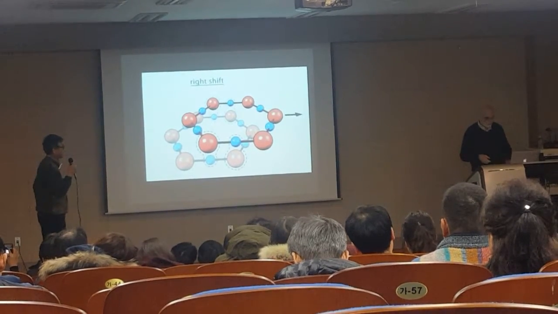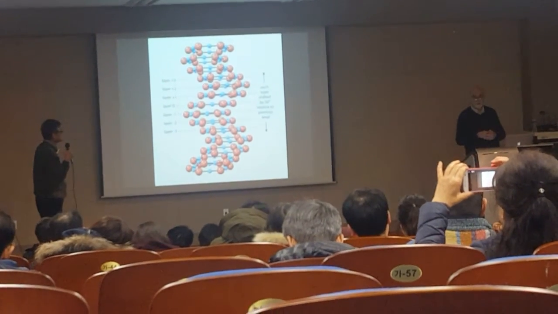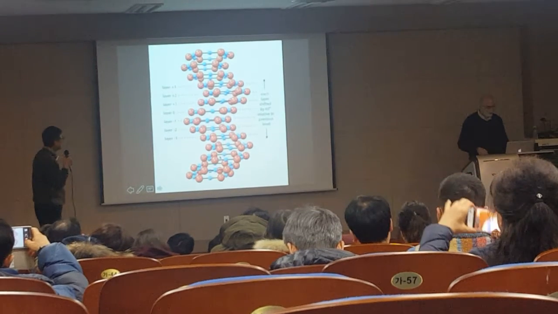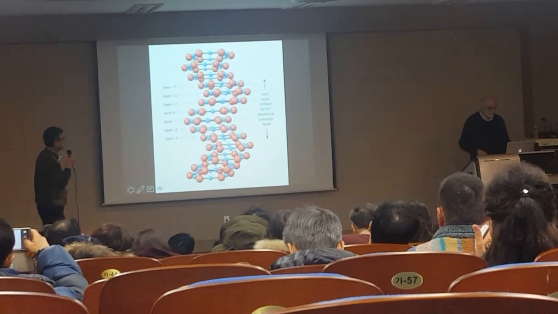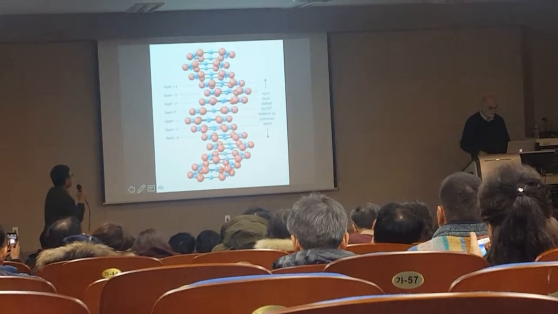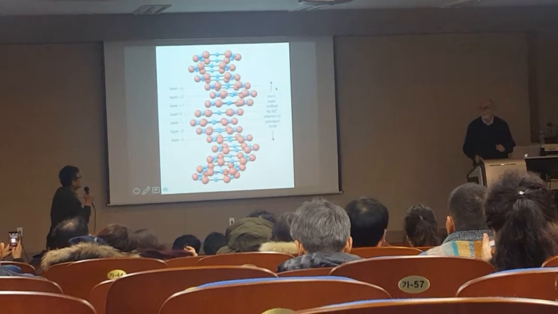Why is that important? Well, it's important because we can then construct interesting structures. This is a helix, and we obtain the helix by starting with layer 0 and shifting this one by 0 degrees, 60 degrees, 120 degrees, and we got a very nice helix.